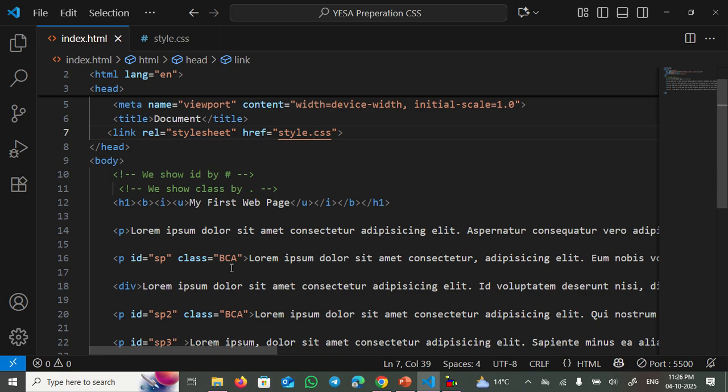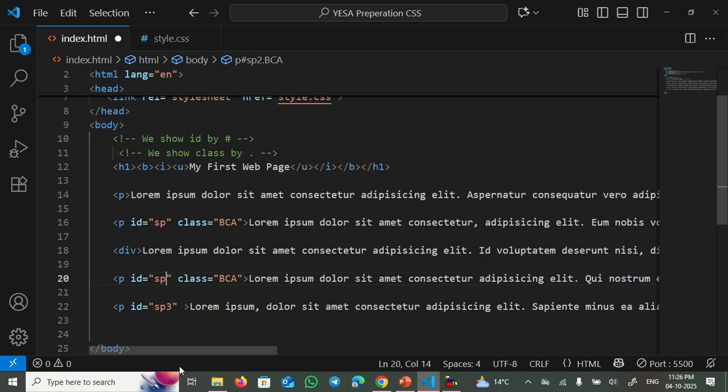And then comes the class. The class means if you want to apply style to a group of tags. Okay, so the class will work for that. Now as we have SP here, if I write SP for this too, look, SP for this, SP, okay, it will show an error.